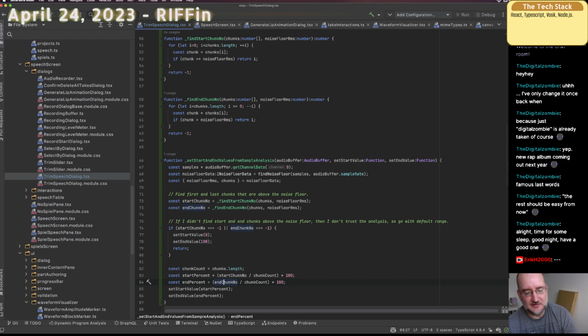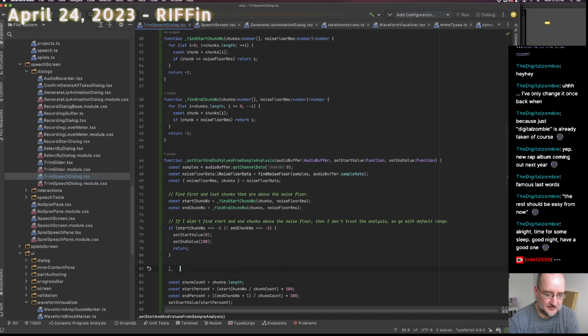Okay, but these are not quite right because this one's right. This other one, the end chunk now, it's got to go plus 1 because chunks are kind of like this. All right, here's 0, chunk 0.